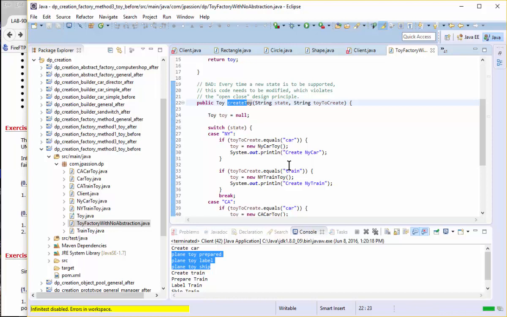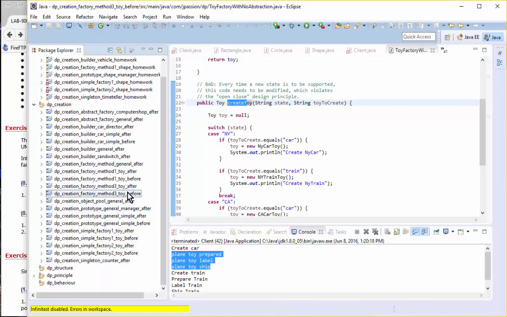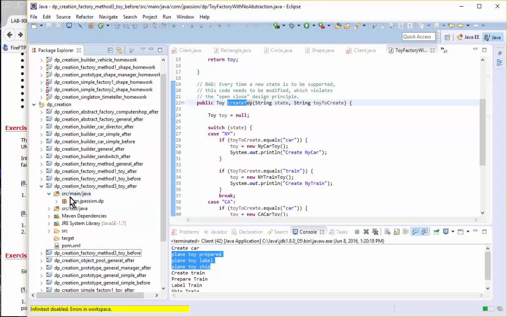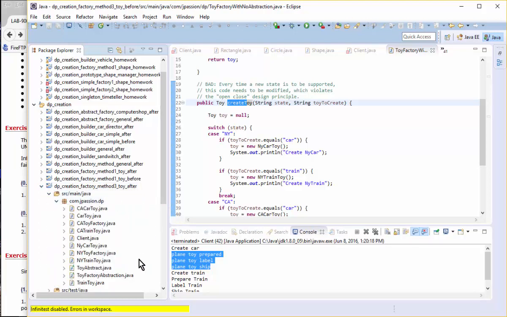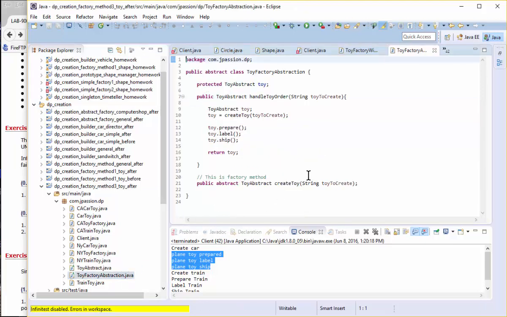So what we want to do is use the factory method pattern. I'm going to take a look at the factory method 3 toy after. If you take a look at this, now we have a toy factory abstraction class. In this case, we have an abstract method, create toy, that returns the toy abstract class, and this is the one that will be implemented.